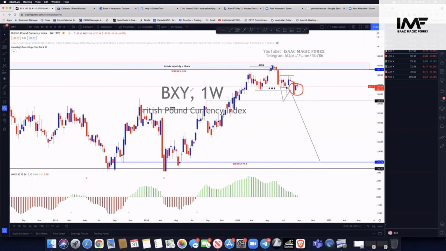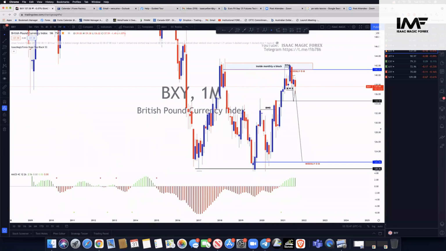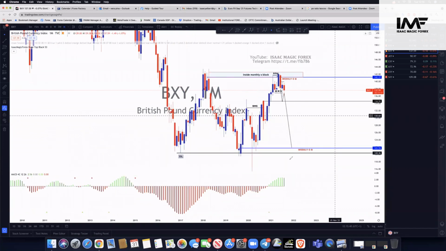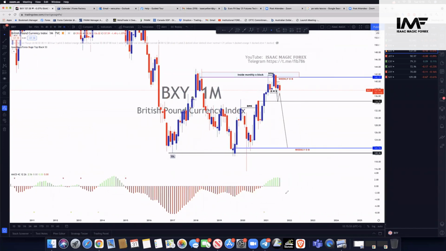Okay, because the pound is stronger and the euro dollar is weak. But if you look at here as well, you can see that both of them are turning weak. So let's look at what is happening in the dollar. In the British pound, we are looking for downside on the monthly. We are looking for crossover here. Okay, we are looking for crossover.